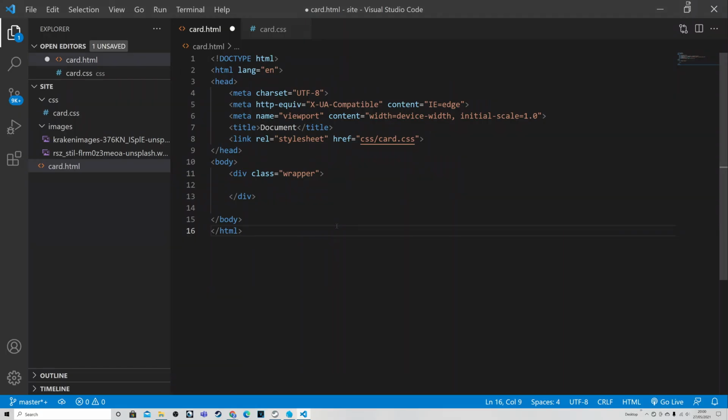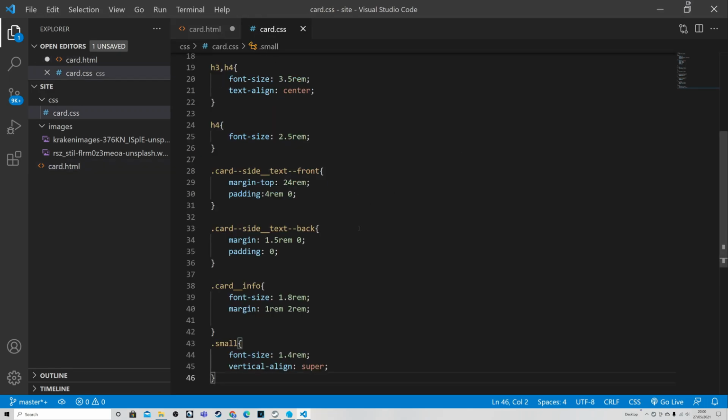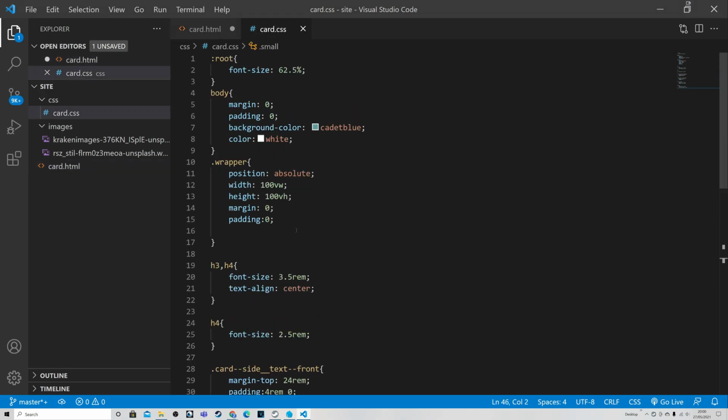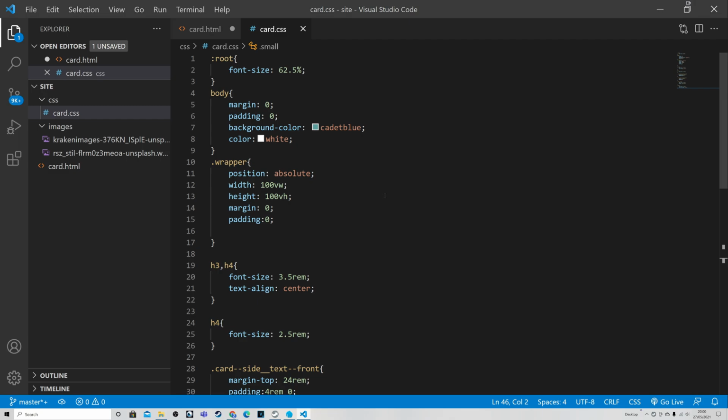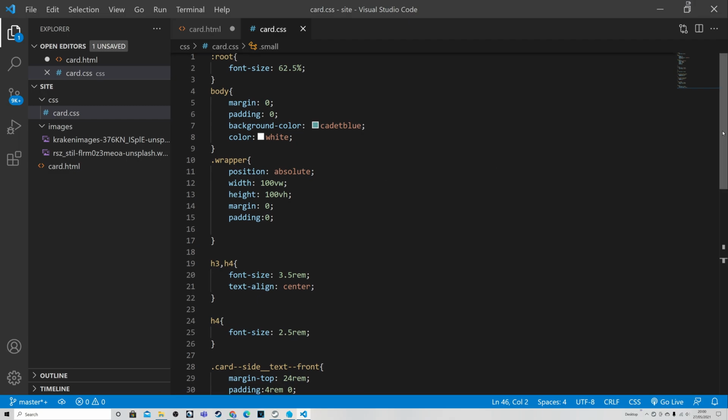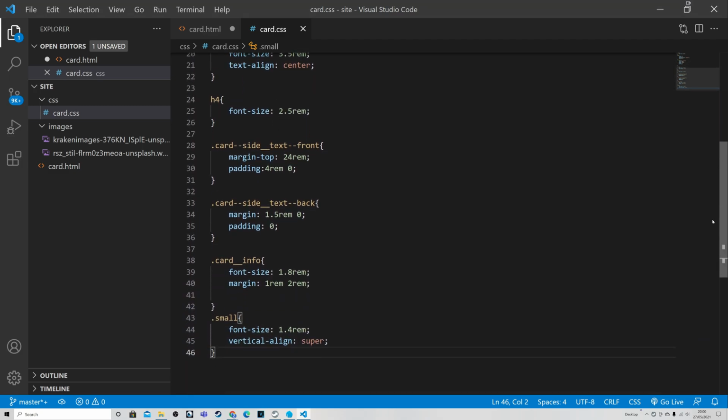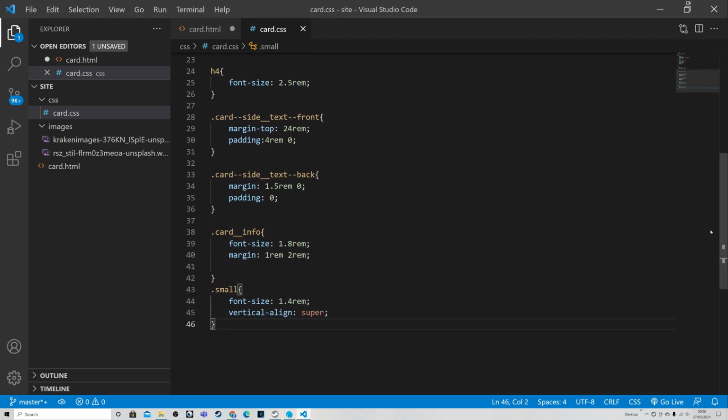We start off with a very simple blank HTML page that's got a simple div wrapper applied to it, as well as a link through the CSS file. When we look into the CSS file, although it has some level of formatting, these are all the basic stuff that doesn't really add to the functionality of the cards. It's just there so that the stuff we're going to put in there looks nice. But again, I should just show you the code in case you want it. And again, don't forget all these files are available to download in the link in the description.